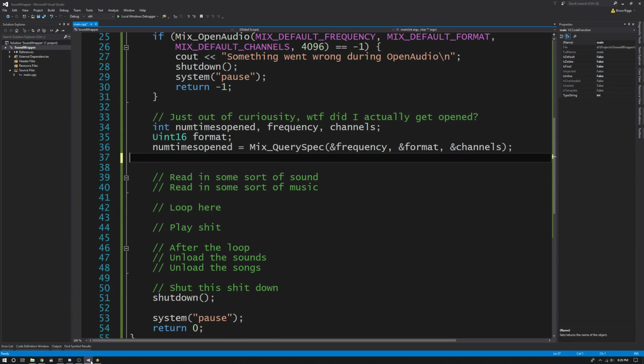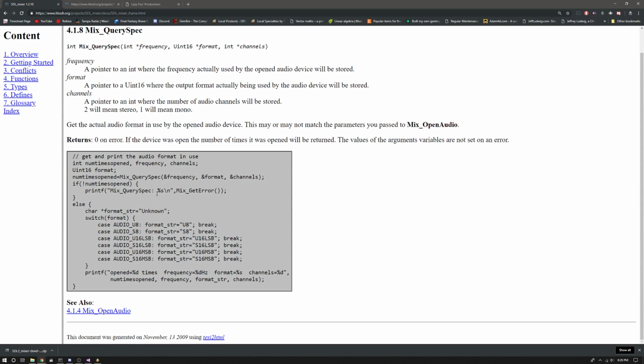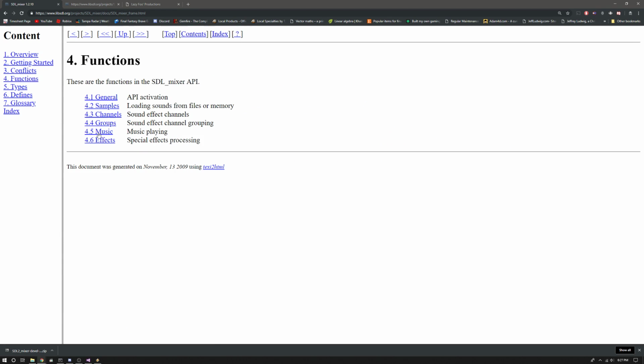Alright. Now what? Yeah, I guess that's what I could have done. I could have compared my number to the pound defines, or to the enums, but I didn't feel like finding out that badly.